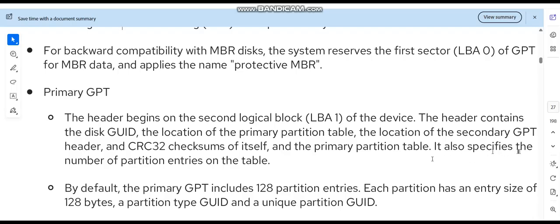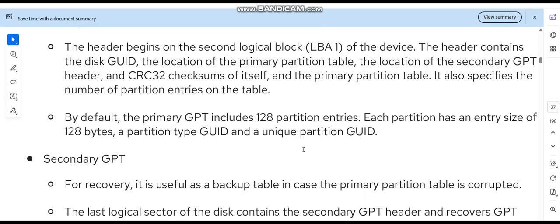It also specifies the number of partition entries on the table. By default, the primary GPT includes 128 partition entries. Each partition has an entry size of 128 bytes, a partition type GUID and a unique partition GUID.